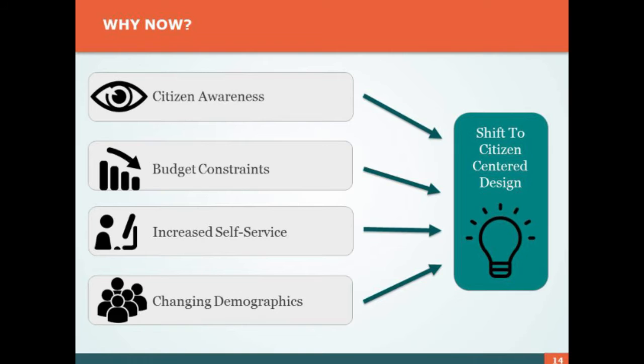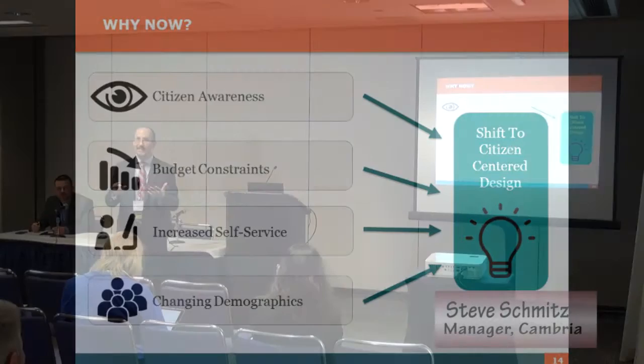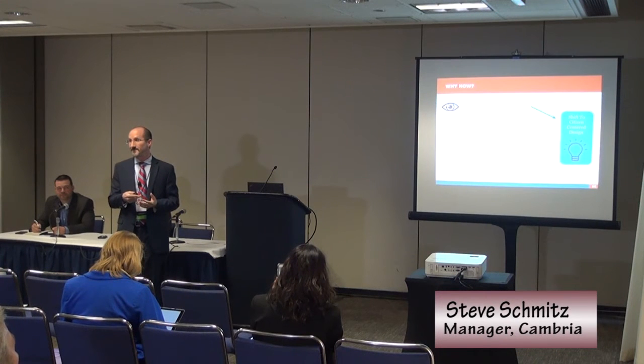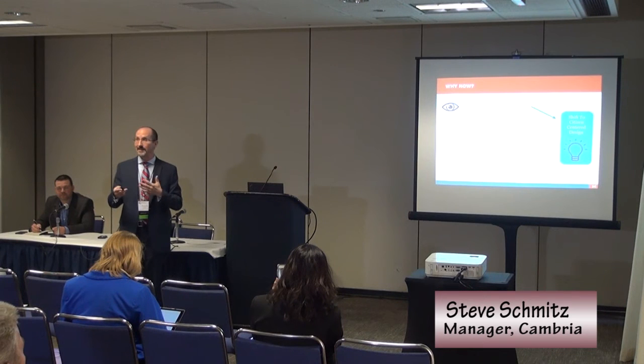As people shared during the lunch session, if you happen to attend some of those, everyone uses Google. Everyone uses Google Maps and iPhones. And people are accustomed in their own private lives to having products and services that are built from a human-centered design perspective. And so people are beginning to demand this from government as well. And some governments are already taking the lead in this. I know Federal 18F is doing this, the Mississippi Department of Health Services.